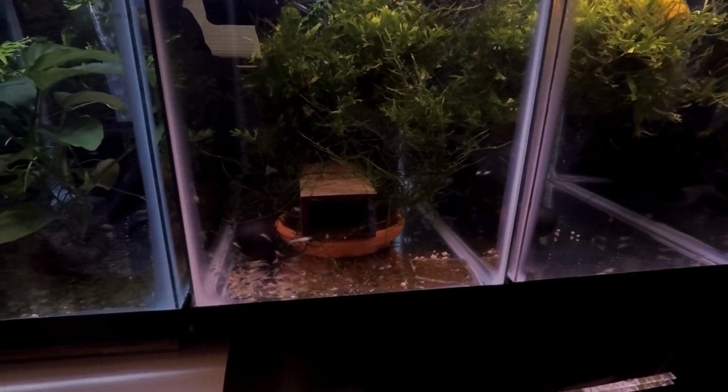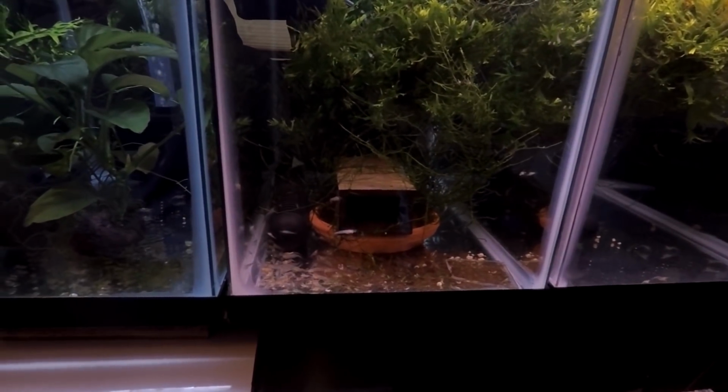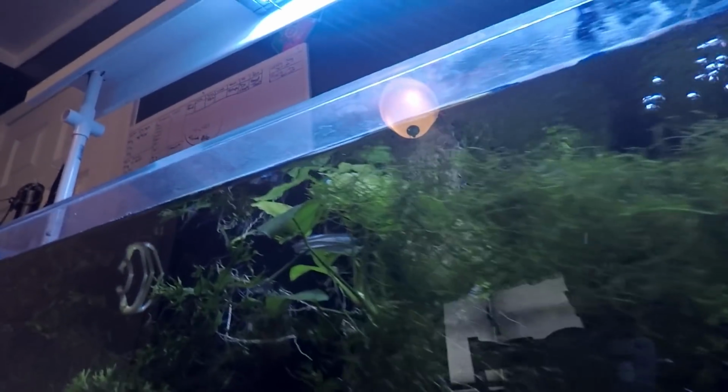So this tank has a lot of shrimp. So many, I have no idea what to do with them. So I've been moving some into this tank because they help clean it up. So you can see some right down here. There's a blue right there in the front, and right next to him, one of the clear ones. So these guys are free to breed as they wish. And that's my male right up here.